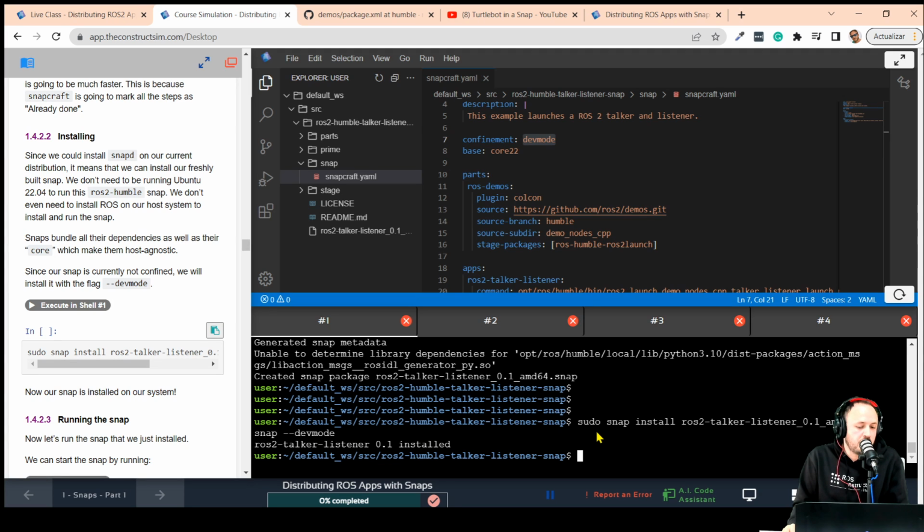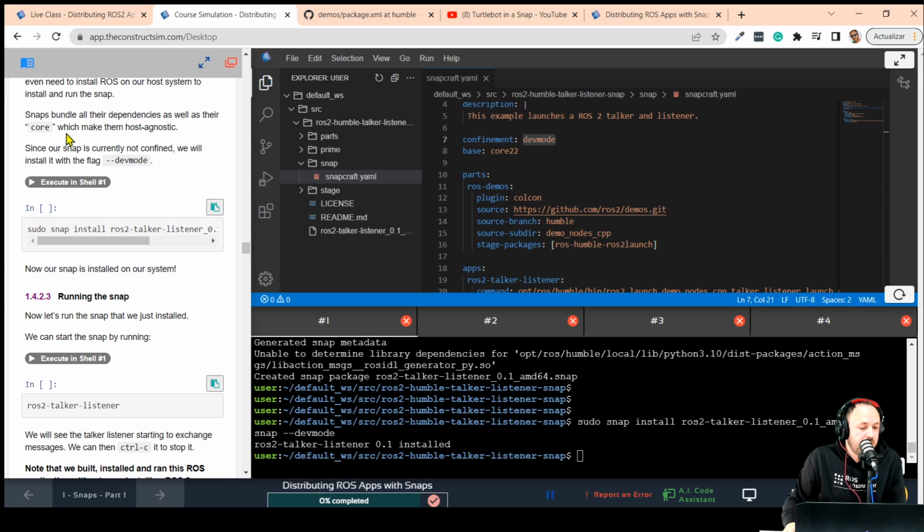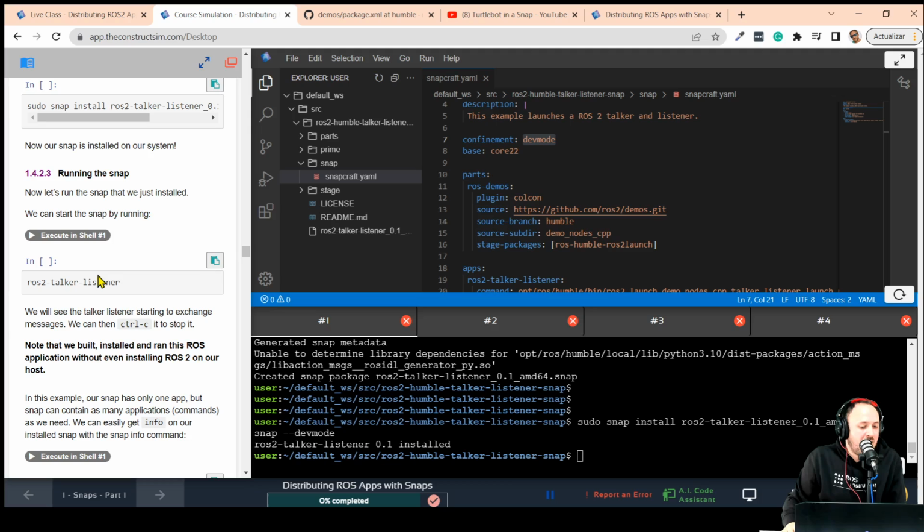We don't need to have ROS installed in our host system, not even Ubuntu, to be able to install and run the snap. Snaps bundle all their dependencies as well as their core, which makes them host agnostic. Then we install our snap, and the next step is to run the snap.